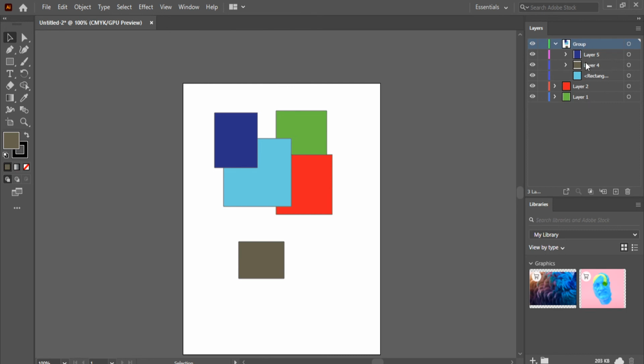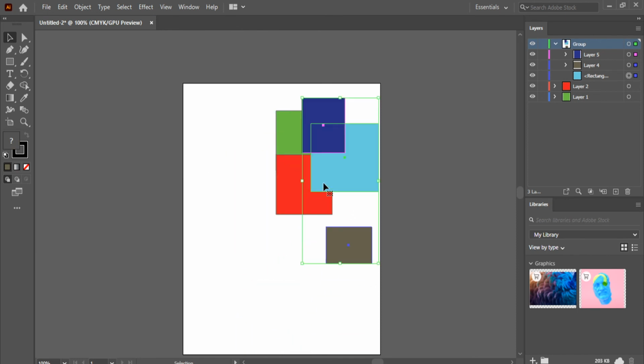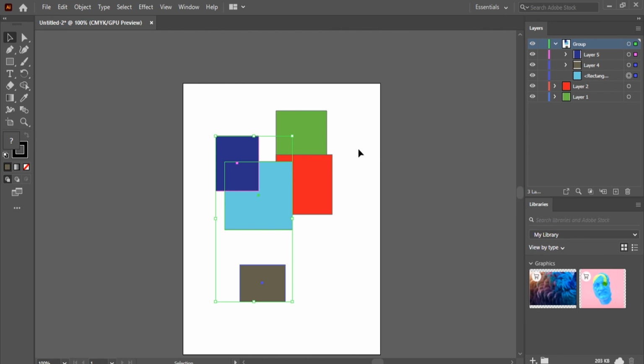And what I can do is go over to the right side here in this kind of empty space to the right of the circle and click there. And you'll see that the darker blue, the gray, and the aqua color square have all been selected. Now they function as one. And if I do that again, I can drag all of them together. So these function like a group.